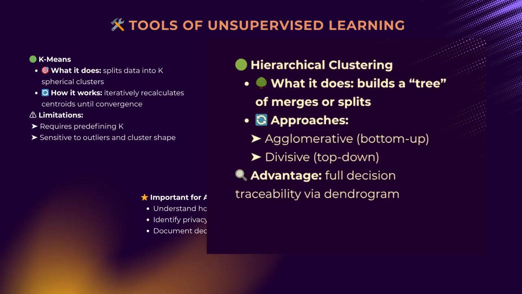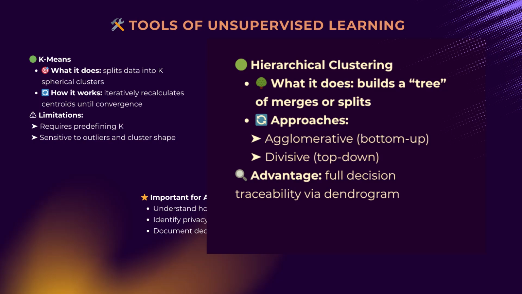Hierarchical clustering creates not just groups, but a whole story of group formation. Imagine an inverted family tree. At the bottom you have individual points, and as you move up they merge into families, tribes, clans. 2 approaches exist: agglomerative, bottom-up, start with each point as a separate cluster, then sequentially merge the most similar clusters until all merge into one, or divisive, top-down, start with one large cluster containing all points, then sequentially split it into smaller ones until each point becomes its own cluster.